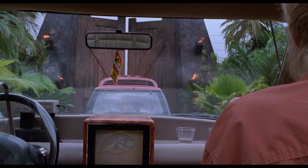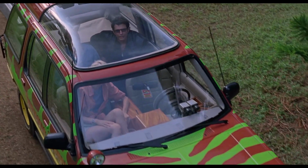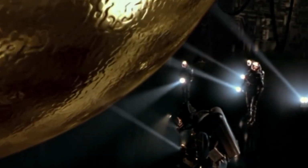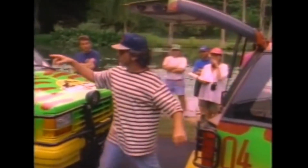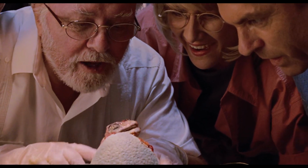Jurassic Park is a 1993 action-adventure film masterfully directed by Steven Spielberg. It's adapted from a 1990 novel of the same name, written by Michael Crichton. Crichton is no stranger to having his books adapted for the screen. His novels Twister, Congo, Sphere, and numerous others have all made their way to theaters. But the film studios knew that Jurassic Park was something special, so much so that there was a bidding war for the film rights before the novel had even been published, with Universal Studios eventually landing the rights for $1.5 million. There were a lot of changes made with the jump from page to screen.